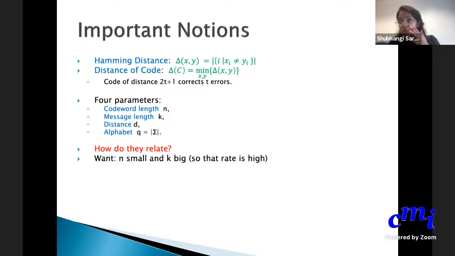Like what you said, you can study models where, for instance, maybe you can modify the code you are giving. Like I remove that one string and I do something special with it and encode it and don't affect the rate much. People study questions where the error is not adversarial, but the error is randomly introduced. So that's something a little bit more information, then maybe you can do better.